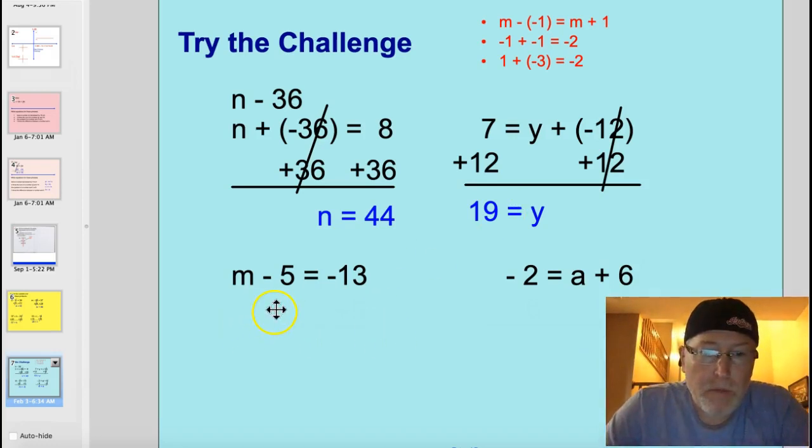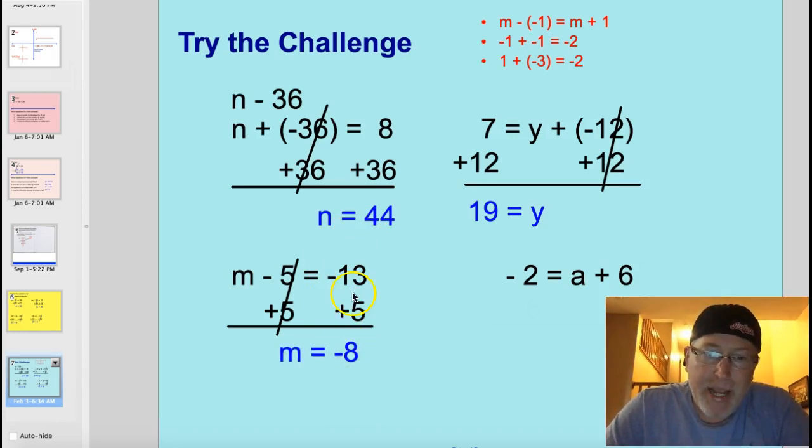Okay, let's see. Well, minus 5. So these cross off, but now you just got this weird situation where you have minus 13 plus 5. Well, these are different signs. So the difference between these two is 8. And it's a negative 8 because this is more negative and this is positive. If not, just think about that on a number line. You're at negative 13, you're going to move, because you're adding, 5 to the right and you'd end up at negative 8.